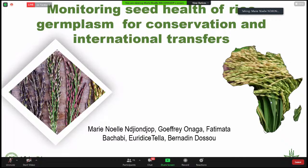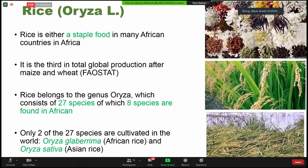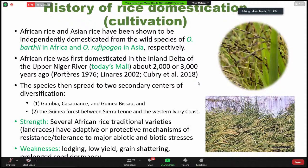Okay, thank you. For those who don't know, Africa Rice is one of the CG centers, like Lava just presented. Our headquarters is in Côte d'Ivoire, the administrative office is based in Abidjan and the research office is based in Bouaké, 30 kilometers from Bouaké. We are also in Nigeria. We are also based in Madagascar. We are also based in Liberia and in Senegal, where we have a regional office. So we are a CG Center, but we are also an association of 28 member countries.